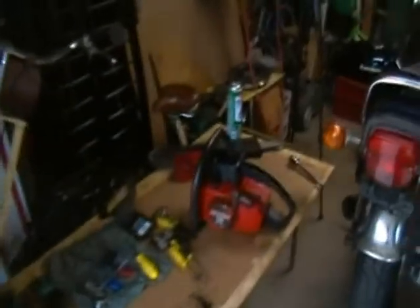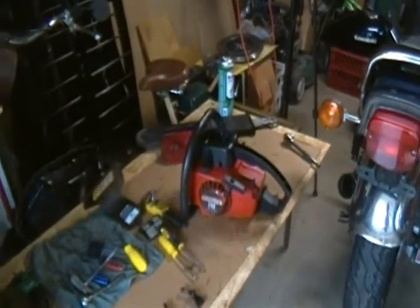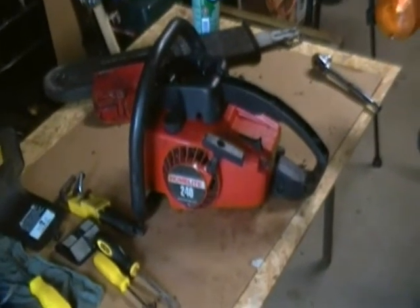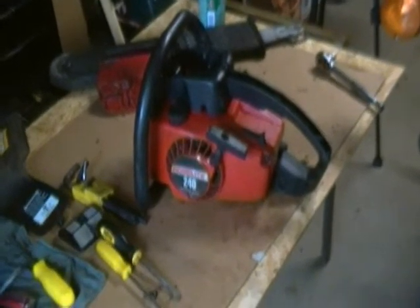Well, you thought I haven't done anything for a while, so I'm gonna show you what I've been up to. And here it is. A friend of mine, you've heard me talk about him before, Steve, brought me this Homelite chainsaw that needs some attention so we can get it going.